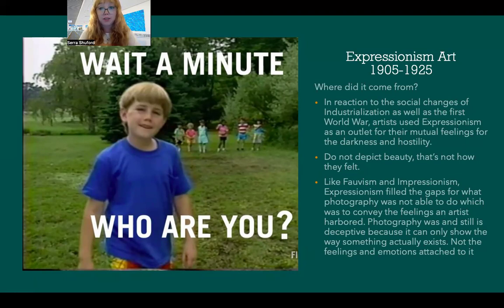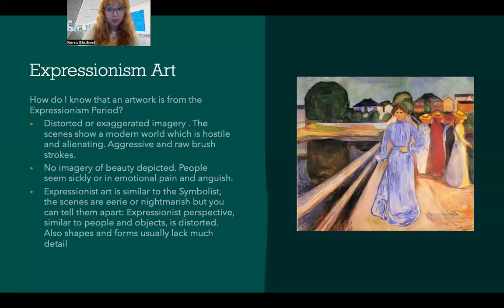Like Fauvism and Impressionism, Expressionism filled the gaps for what photography was not able to do, which was to convey the feeling an artist harbored. Photography was and still is deceptive because it can only show the way that something actually exists, not the feelings and emotions attached to it. So let's look at some artwork from the Expressionist period.